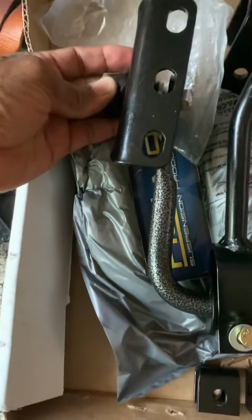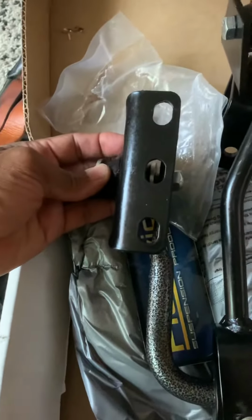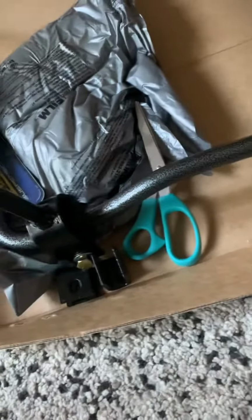And then your end link goes to the bottom of the, oh my god, what's it called, drawing a blank, with the leaf springs, that plate, the shock and leaf spring plate. This bolts to the bottom in there. It's basically gonna sit like this on the car.